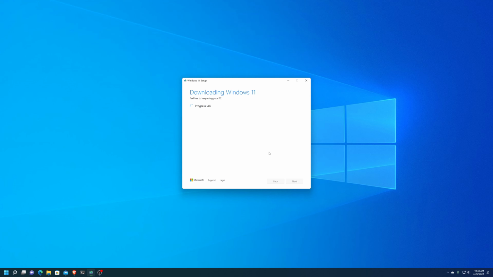So we'll see here. This is overall a pretty quick process. It's downloading now, which shouldn't take too long, depending upon how much Microsoft allows me to pull through. I do have a gigabit connection for download, not upload, so this is pulling quite a bit overall.